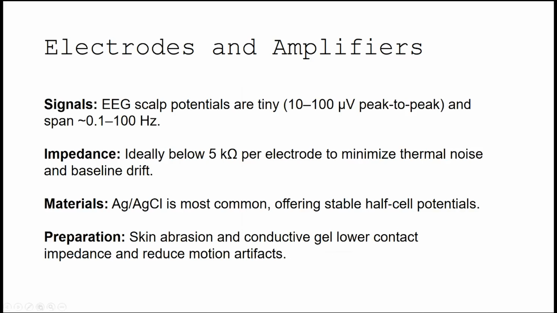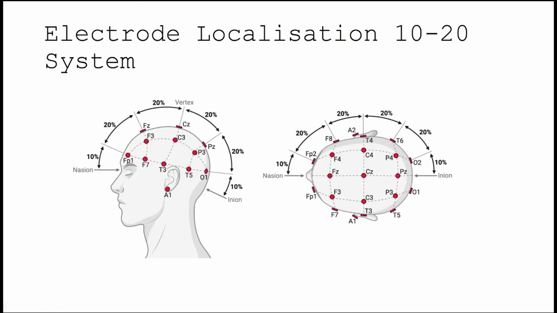And maybe two other things in the end. The material of the electrodes is, for example, silver or silver chloride, and that is very sustainable and helps to record the best signals. So now let's leave those theoretical things, but they're important to remember, and let's go to the localization of the electrodes.